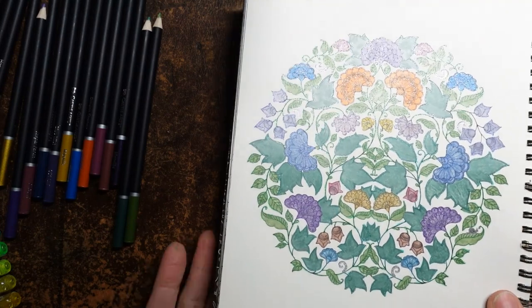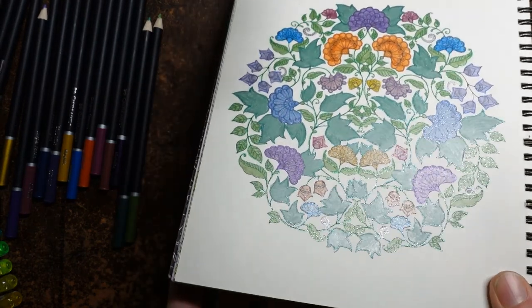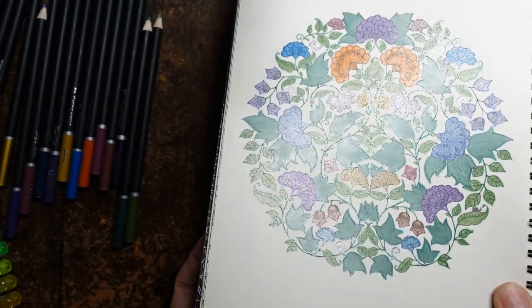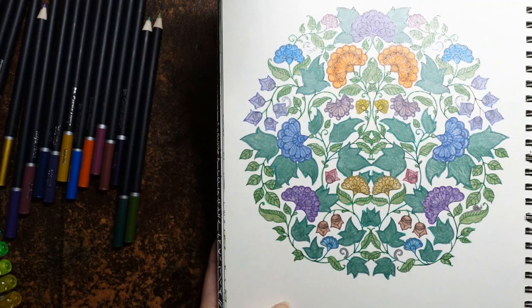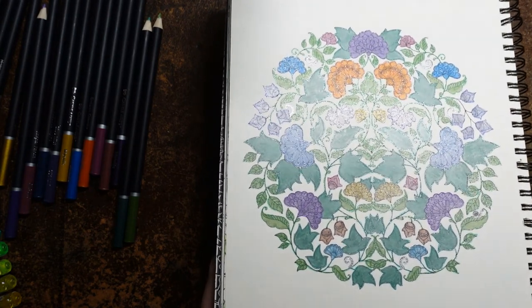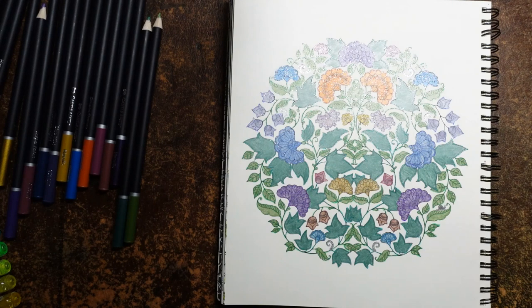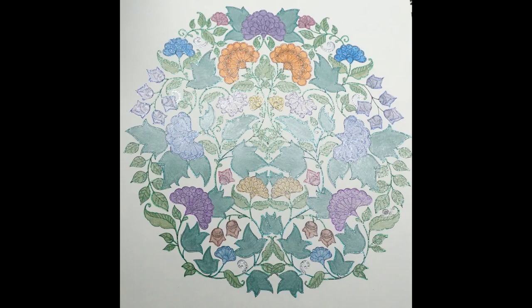I am quite pleased that I didn't stick around and do all the sparkly pen work for you on camera, because it actually took quite a while. It takes a bit of concentration to get all those little bits and bobs done. But it was lots of fun and I found it pretty relaxing as well. I did get distracted a few times too. But I need to tidy up my desk before I move on to my next task. It looks a bit of a mess with all the pencils and pens everywhere. I hope you enjoy the rest of your day, and happy colouring!